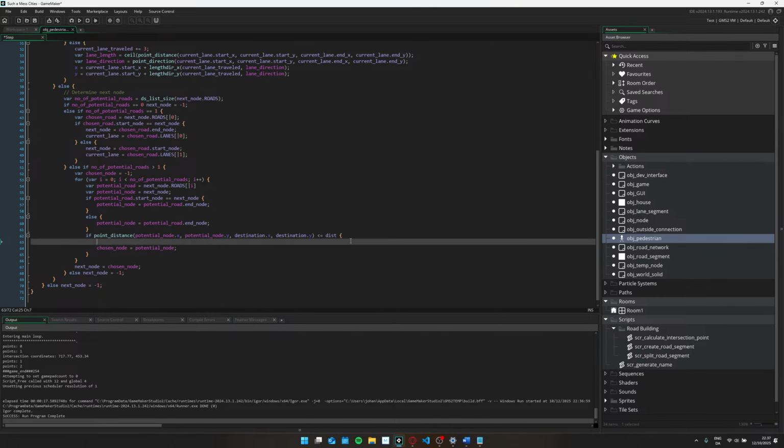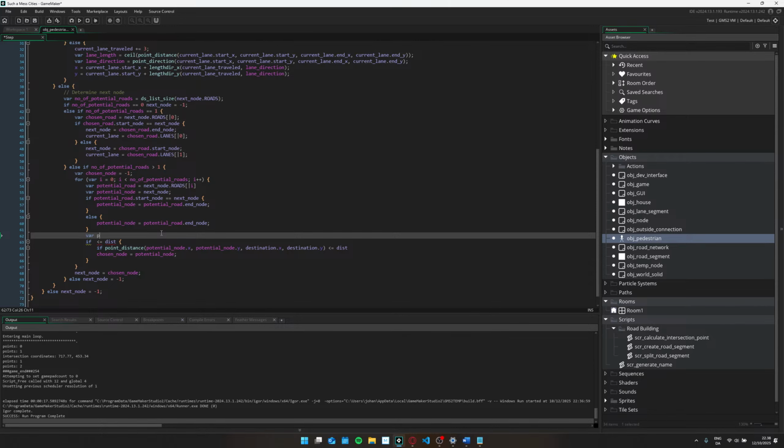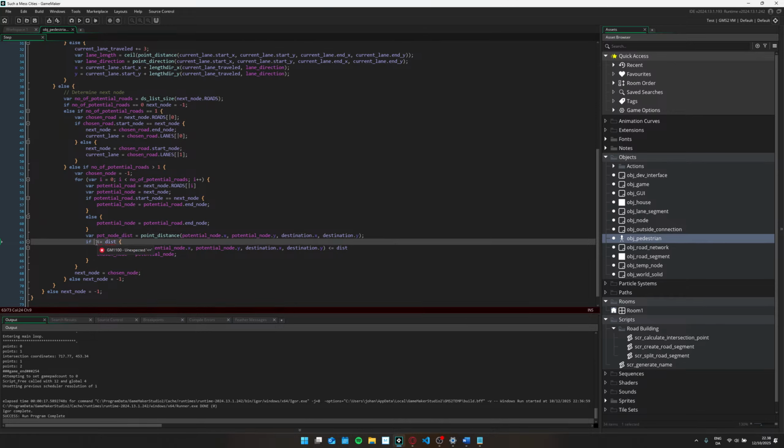Yes. Okay, I see. We definitely also need to. Okay, so we need to. Like this. Potential node distance. Okay. And then because we need to use this again.